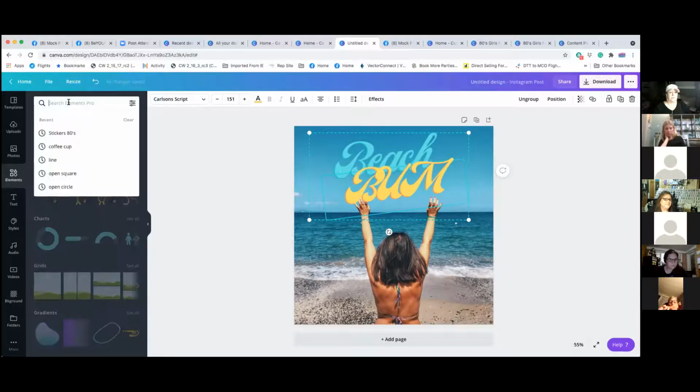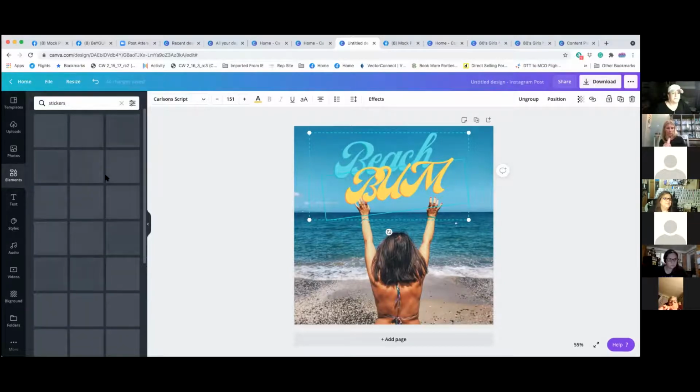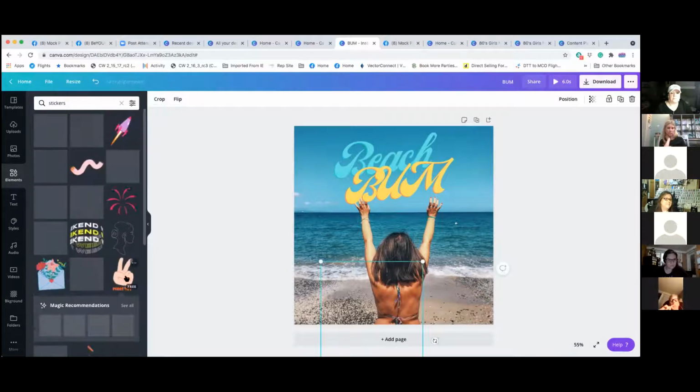So if you search stickers, again with the 80s, this is so glitchy tonight. That's super fun. So I can do peace out, I'm going to the beach. And when it does finally show up, because Canva, I don't know if they need to do an upgrade, let's try it again. It's just running really slow.